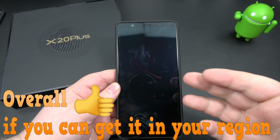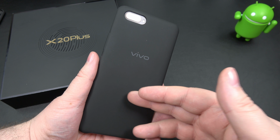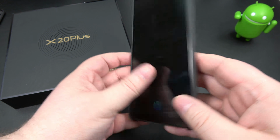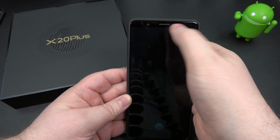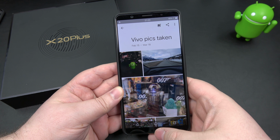If you're in China or in a market where you can get this phone, definitely look at it. But definitely take some of the points that I've brought up here into consideration, and hopefully other brands take advantage of this technology from Synaptics, embedding it in with their displays, and hopefully get to a completely bezel-less future. There's no notch up here or anything like that, which is quite nice. I don't mind a bit of a bezel up here, so no big deal at all.